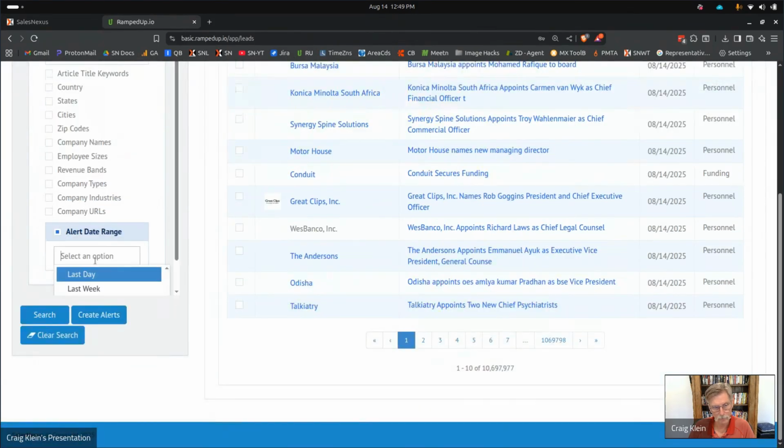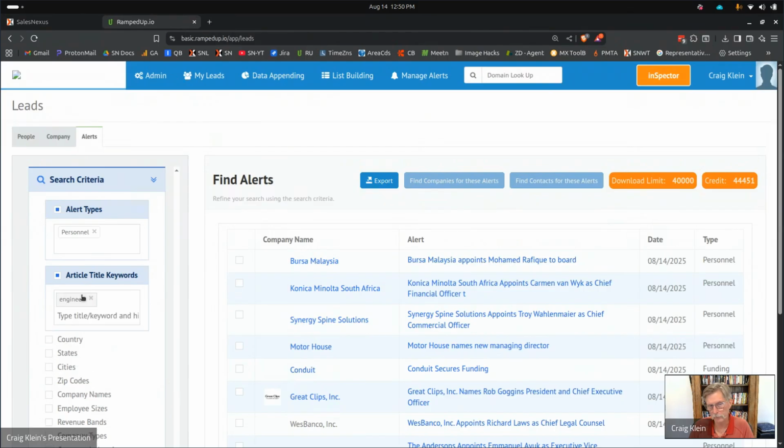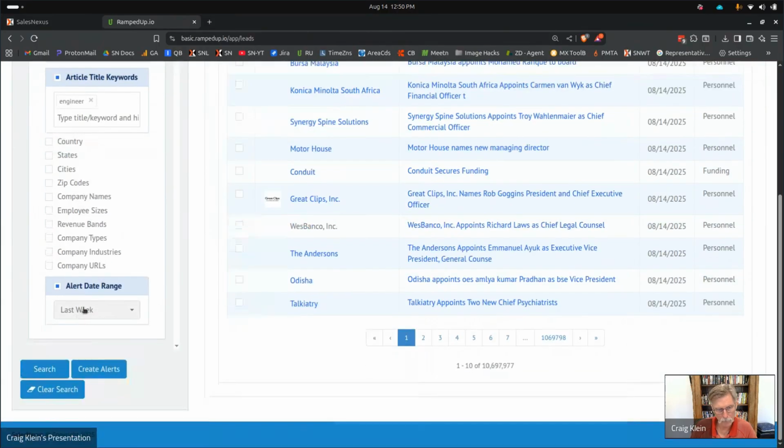And we'll say people hiring in the last week, and I'm looking for people hiring engineers, right? And I could narrow it down by company and other factors, like location, etc.